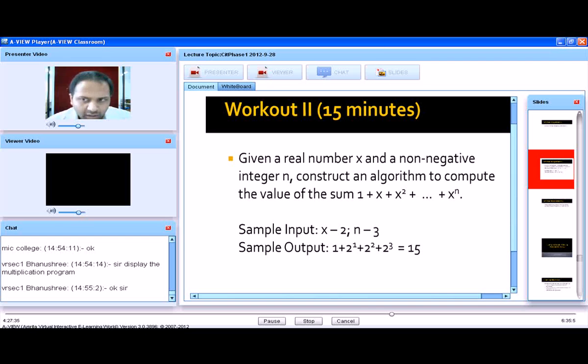I hope Bapatla College, you have created IDs on the portal and have Raptor installed on your systems.